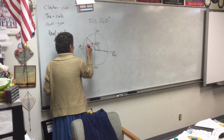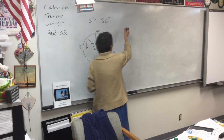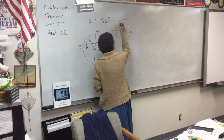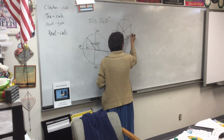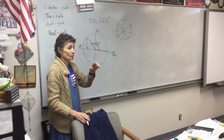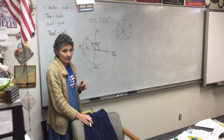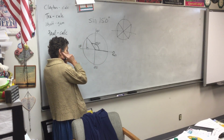Now we're going to make our butterfly bow tie. Every time you draw a triangle in your circle, you will either draw this triangle if you're in quadrant 1, this triangle if you're in quadrant 2, this one in 3, this one in 4. You're always going to have one of those triangles. Don't even think about drawing a different triangle.